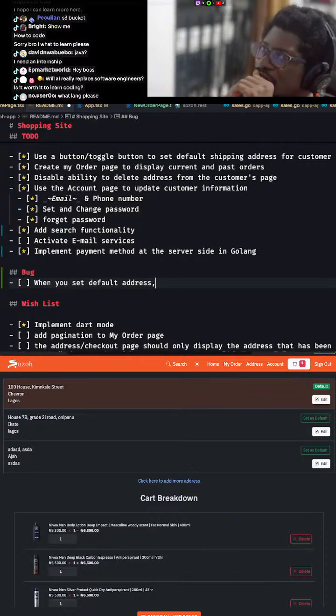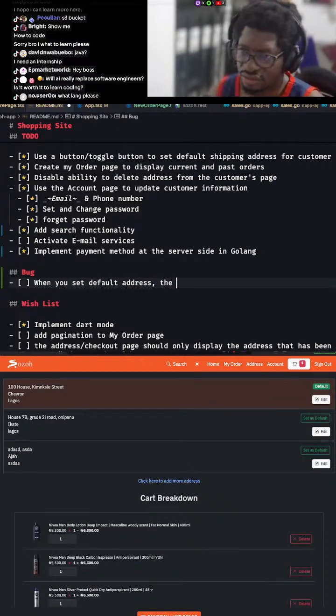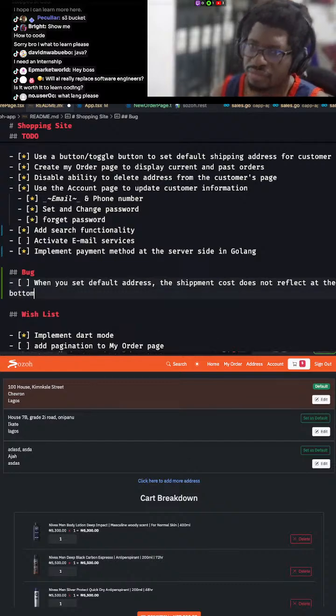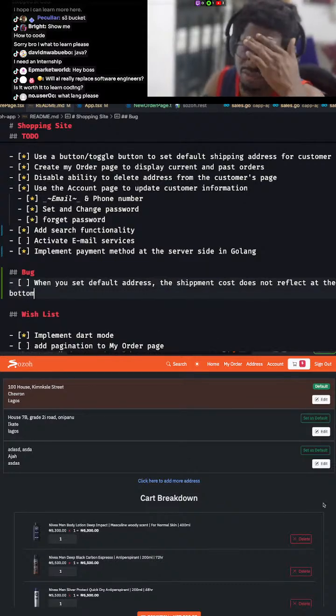When you set default address, the shipment costs does not reflect at the bottom. Okay, so that has been captured.